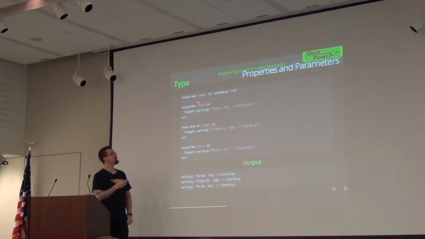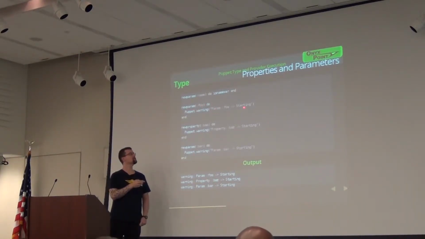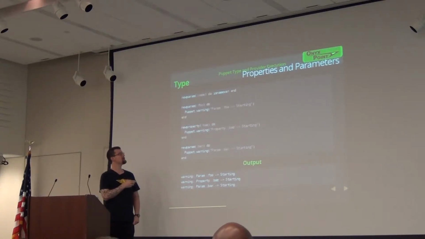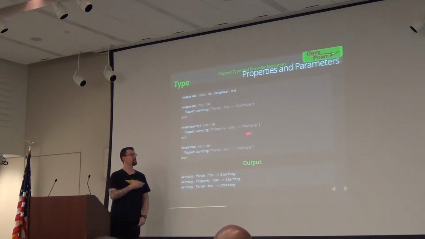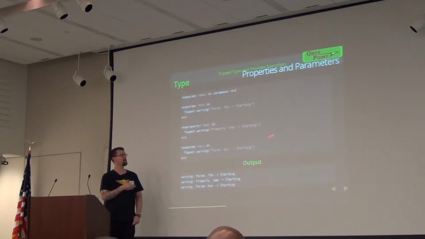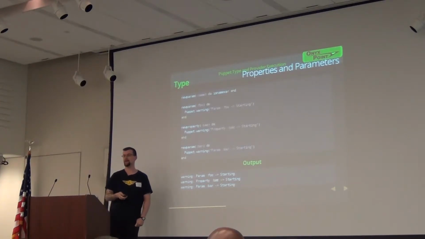So right now, we have the name bar again. Now we have something inside the parameter foo, which is stating that parameter foo is starting. We have the property baz, and I'm using puppet.warning just so we get nice output as Puppet runs. You wouldn't normally do this in your manifest unless you were actually throwing a warning to the system. So we're going to say the property baz is starting, and then parameter bar is starting. So the output of this, if you just run this with our previous manifest, is you'll get warning, param foo starting, property baz starting, param bar starting. So what should we expect?